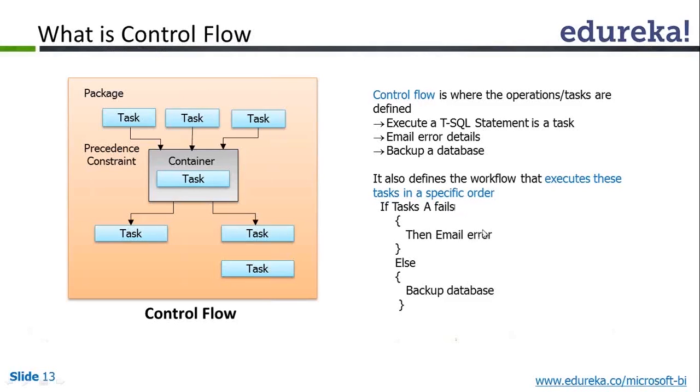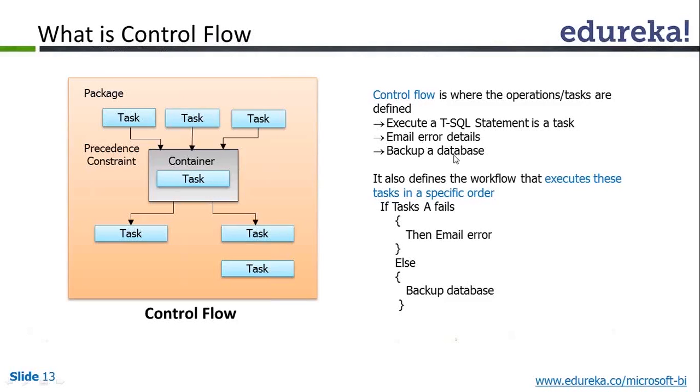So control flow is where the operation tasks are defined, right? It is used to define the flow chart. So as I showed you just now on the Visual Studio, you can execute a TSQL statement, which is a DDL, DML, and DCL or TCL command. Okay, and you can email error details using the send mail task or some logging events. You can back up a database.